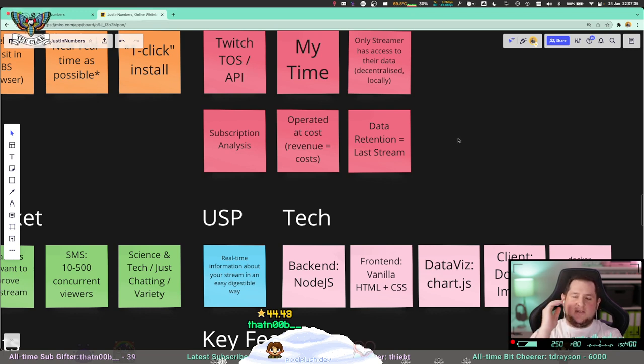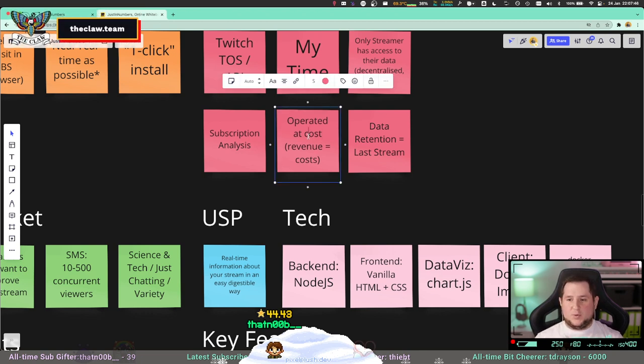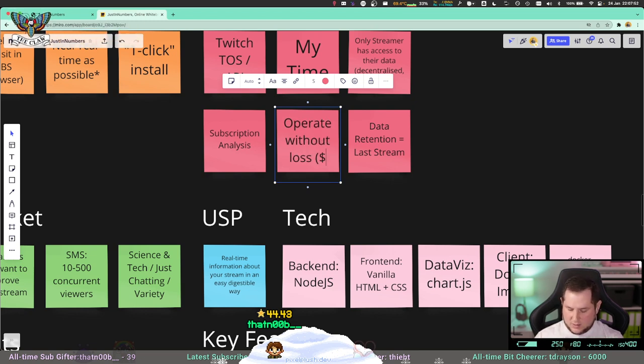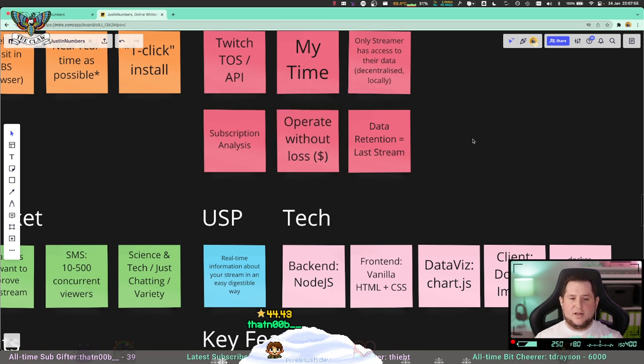So it's basically a not-for-profit. It's not a not-for-profit in the traditional sense. I just want to be able to operate it without a loss. Let's put it that way. If it does end up generating some passive revenue, then that's cool. But I want to build a product, and I think I could build a very cool product. So yeah, there might be people willing to pay a little bit of money for it. I don't know. This is much further down the line.